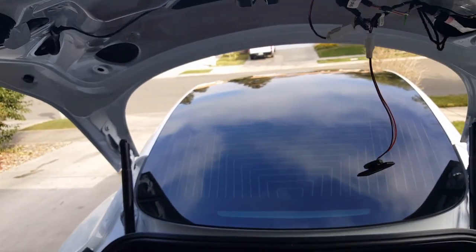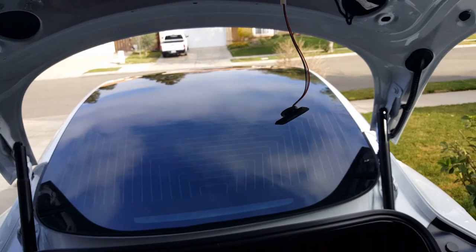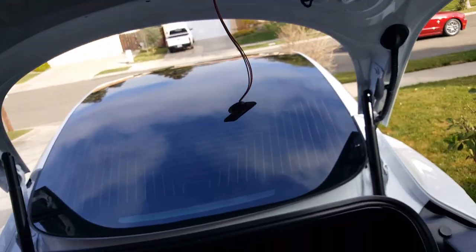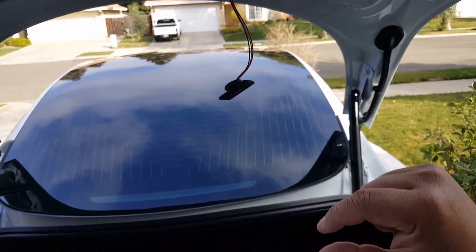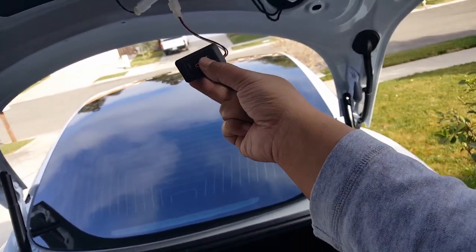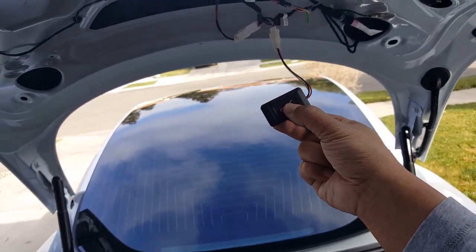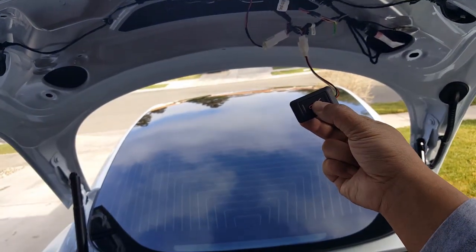This is great if you're a little bit shorter, or you have your significant other and they're kind of shorter than you, or whoever's using the car with you. You can lower it to that height, hold this down to the level of height you want, and then just press that button. So anyway, I'm going back to where I want it to be, all the way to the fullest, because I like it to be open.